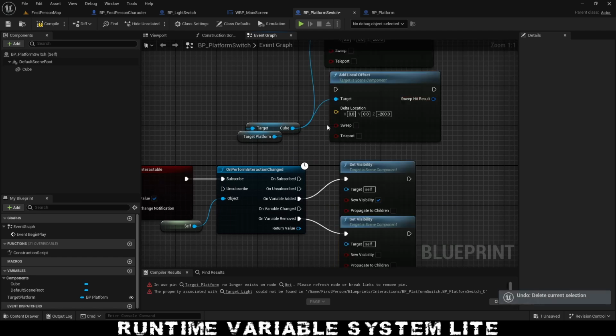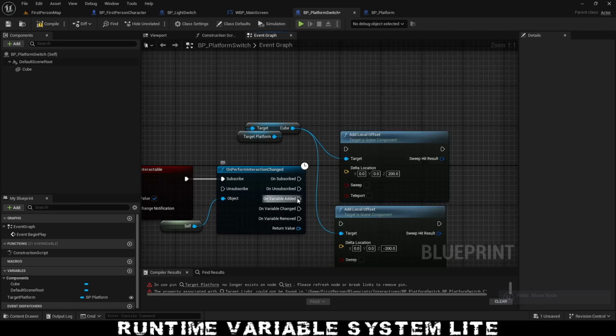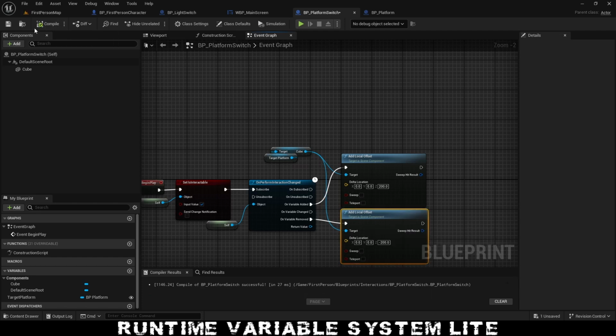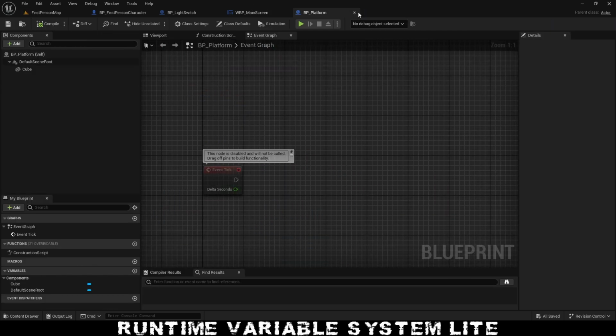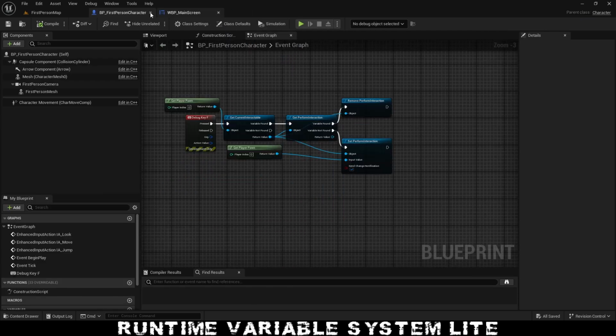Yeah, so added and removed. So now we have interaction for the platform switch, the platform itself, light switch, and that's it.